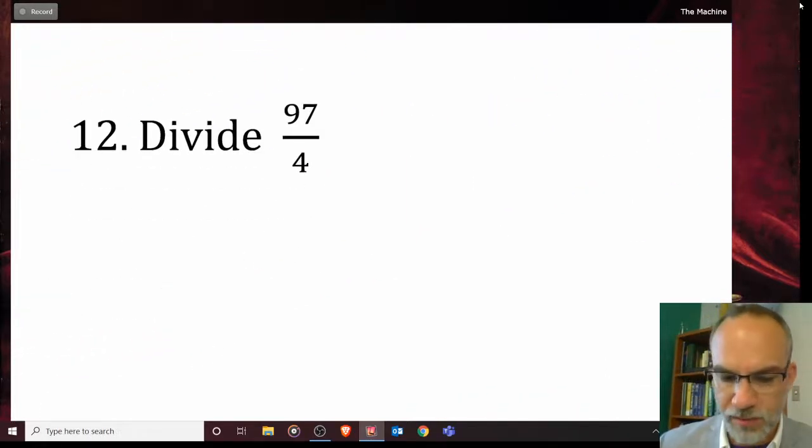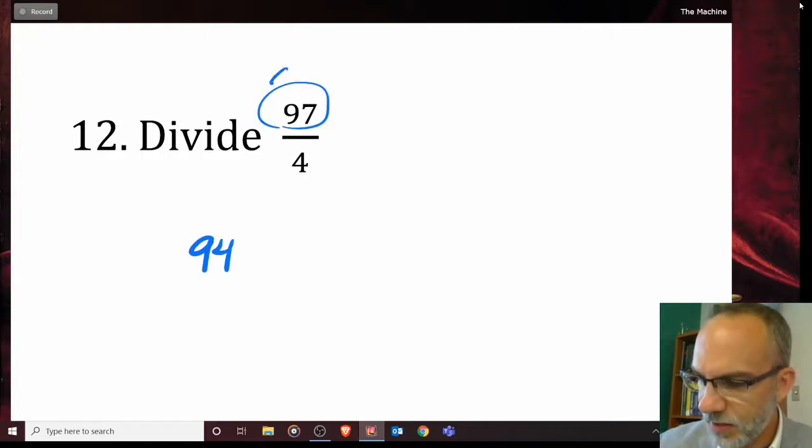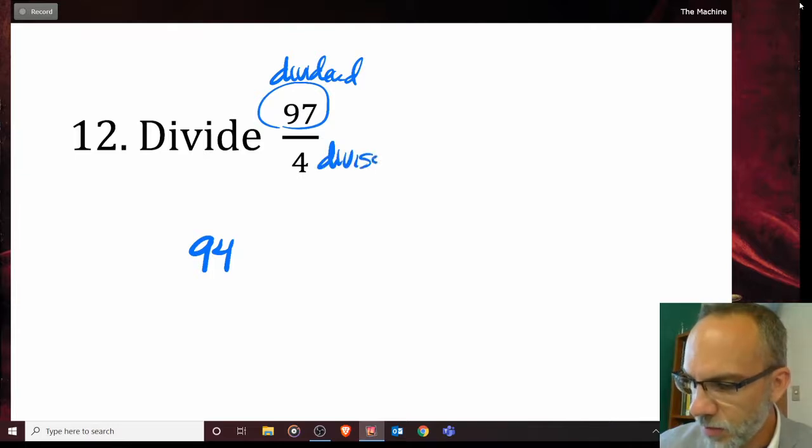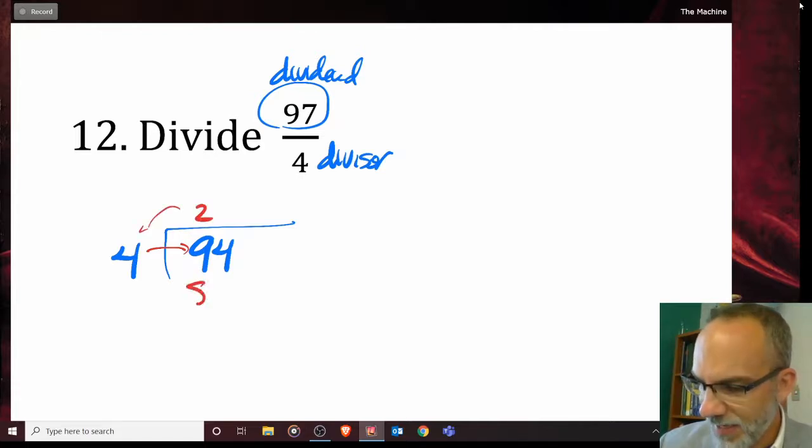I'm going to do long division here. So I'm going to rewrite 94. This is the dividend. This is the divisor. If you remember your little thing, you put the 94 in the house, and then you write the 4 over here. And then I'm going to go, how many times does 4 go into 9 without going over? That would be a 2. Now, 2 times a 4, that would be an 8. And now I subtract, so I get a 1. And then I bring down this 4, that would be a 4.